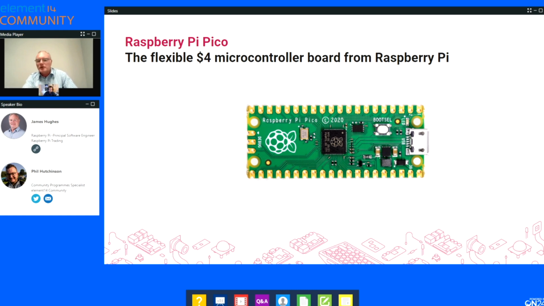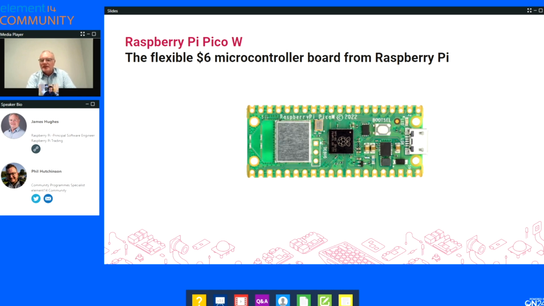You can just solder it down to a circuit board, and then you can see we have castellated pins all around the outside, so it can be soldered down. It's why it's flat underneath as well, so it can just sit down on your own circuit boards. So that's the Pico. We very recently launched the Pico W. So there's a picture of one of those, again with the same castellated PCB around the edges to make it easier to solder down. But this one has Wi-Fi.